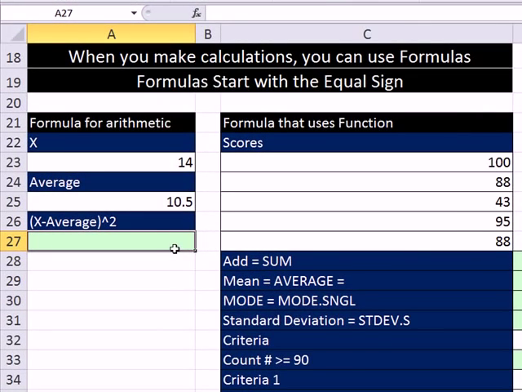Now, here's a calculation we'll do in Chapter 3. We need to take a particular number and compare it to its average and then square it. Now, compare is not really the right word. We're going to take x and subtract average and then square it. Now, the order of operation is going to come in here because we have to do subtraction before our exponent. Now, this is our first formula we've ever done. If you want to tell Excel you're doing a formula, you have to type an equal sign as the first character in the cell. Now, I'm going to do open parentheses.